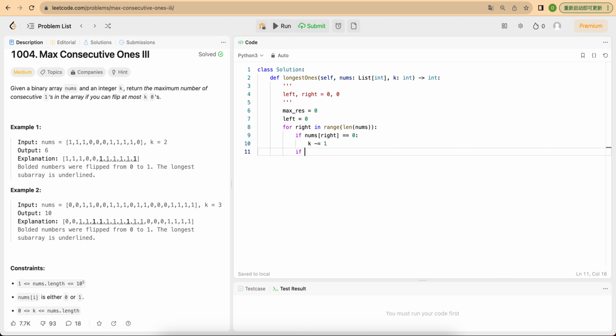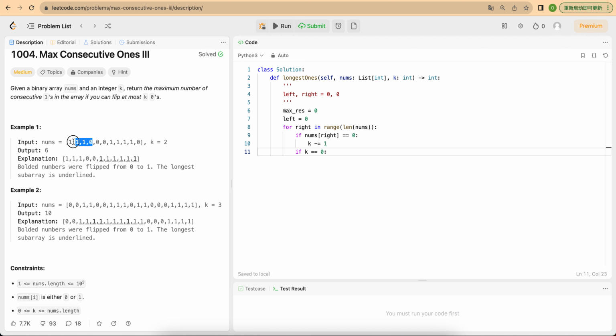And if our key equals 0, that means currently we can update our maximum number of consecutive 1s, right? Here, this is where our key equals 0.